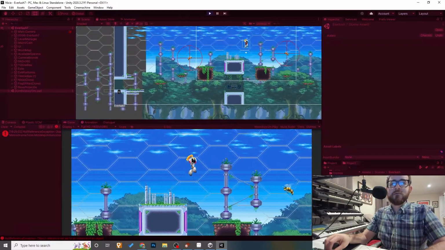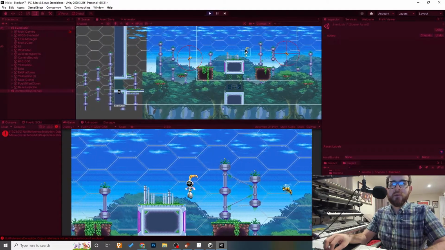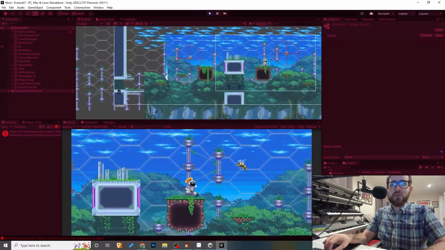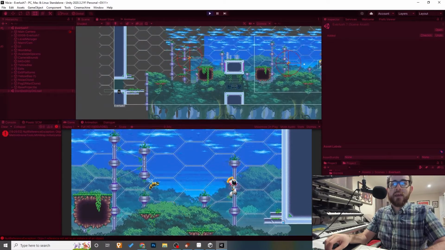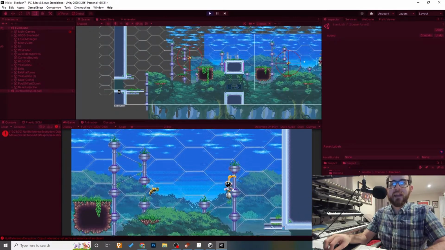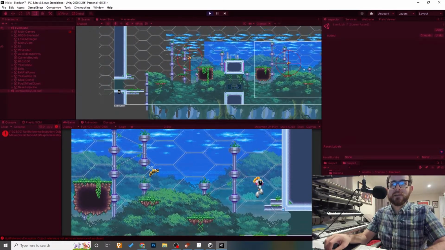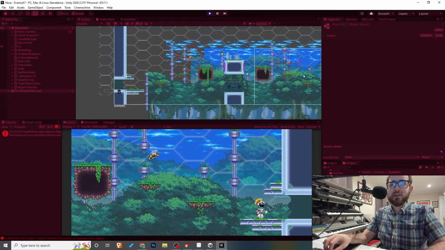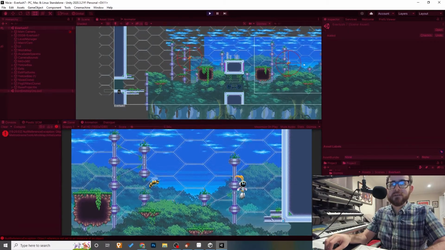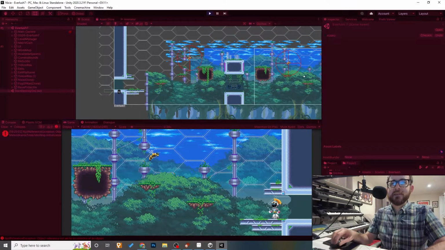This is just fun for me to see, because I remember when I put together this environment, I was really thinking about making it a parallax environment from the beginning, and it's really taken all this time of prep and figuring stuff out to get it to this point. So it's really fun. I'm excited about this.